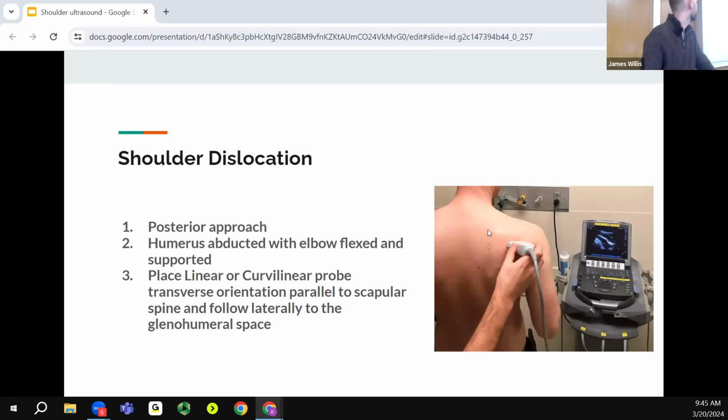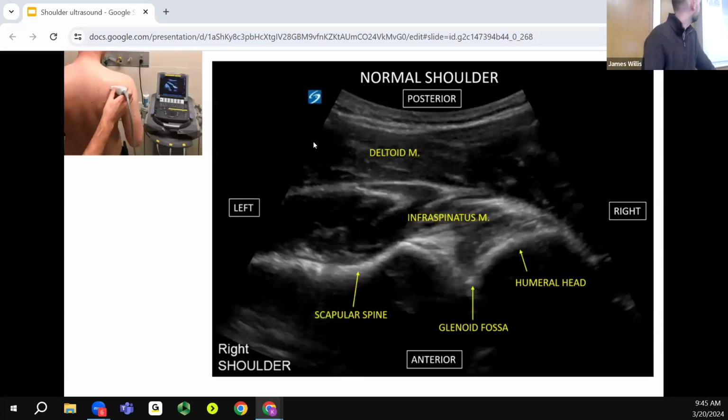Yeah. So here you're behind, you're going to find the scapular spine. And then you're just going to follow that until you see the anatomy of the GH joint. And this is what you're going to see. So what we're really looking at is the glenohumeral joint. You're going to follow that scapular spine out until you see the humeral head. This is the fossa, and then this is pretty much going to be the end of it. So that's the last thing you're going to see as you move away from the patient's midline.